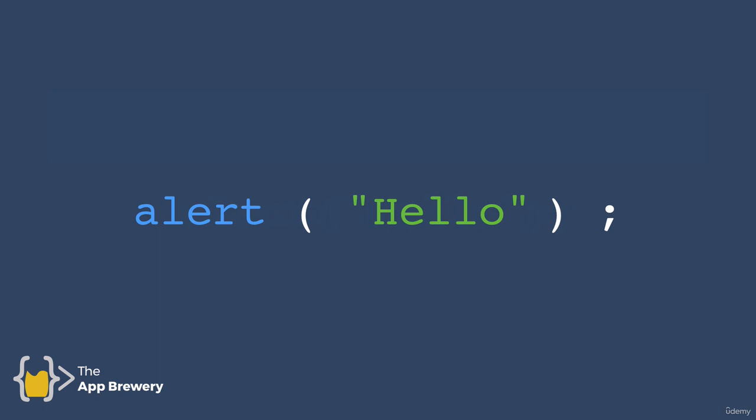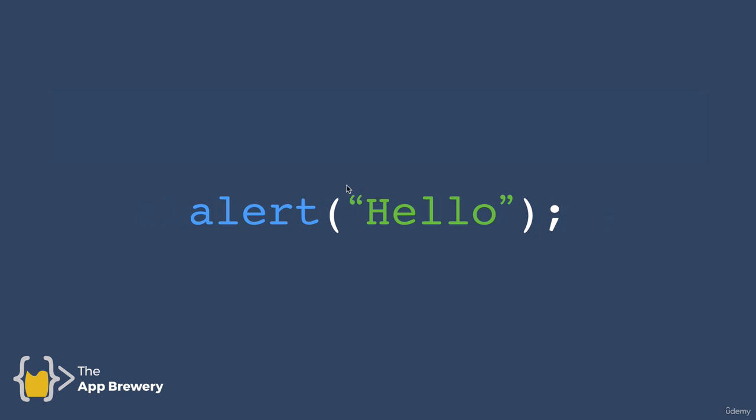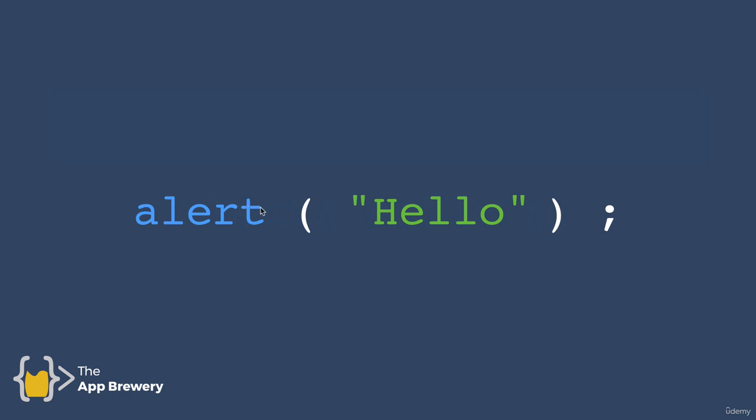The other thing I want to show you is that when I write code in the coming lessons and modules, I will write it so that there is no space between the keyword, the round braces, the quotation marks, and also the semicolons. There's no spaces in between here. Now, you can also add spaces, as many as you wish, but in this course, I want to show you the best practice in terms of stylistic choices. So I want to teach you the way that most programmers will structure their code.